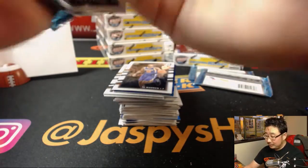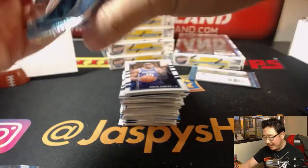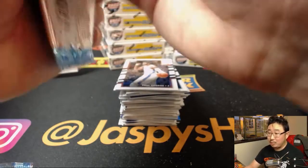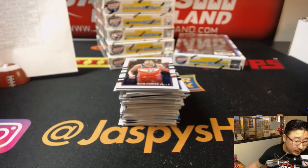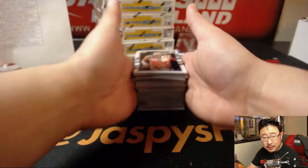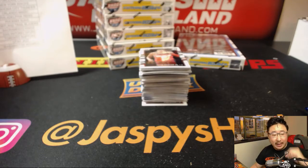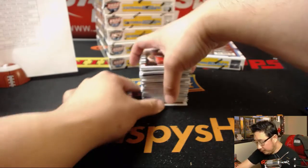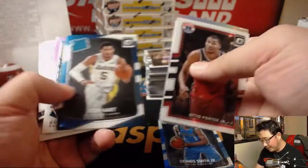Pacers look like they're going to hold at the five seed, and then six, seven, and eight — Heat, Wizards, and Bucks all have the same record, so they're playing for seeding down there too. I'm sure the Bucks would rather not play the Raptors — or maybe they do want to play the Raptors in round one, I don't know. The West is all crazy. But that's the East — are the Raptors for real? LeBron and the Cavs, are they going to turn it on? They got Kevin Love back healthy. Celtics are a little banged up. Sixers are inexperienced but they won 12 in a row.